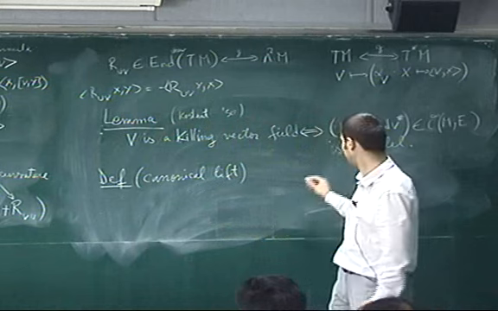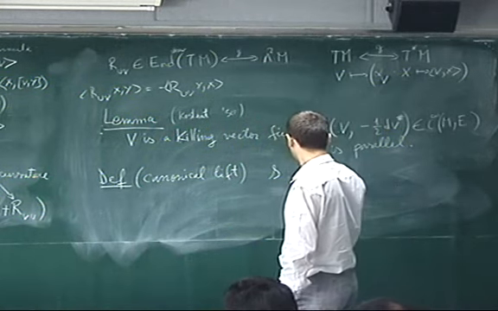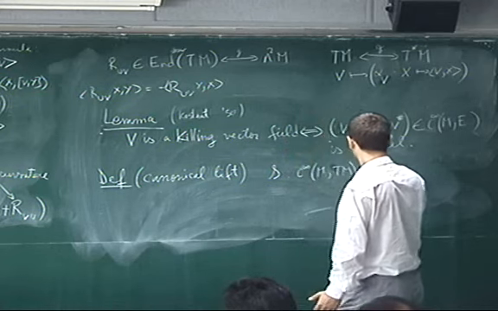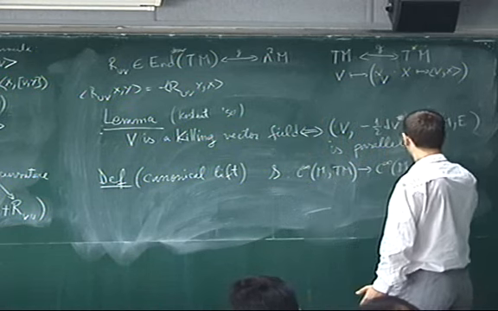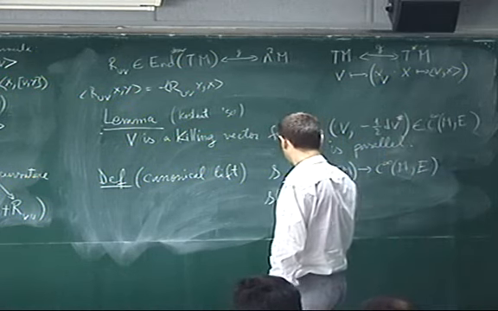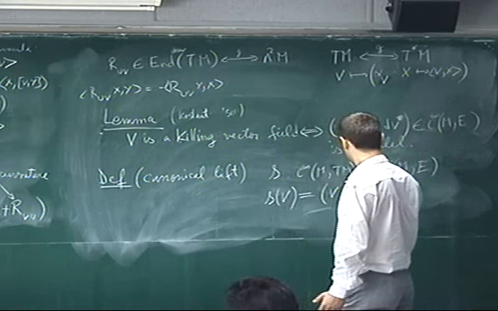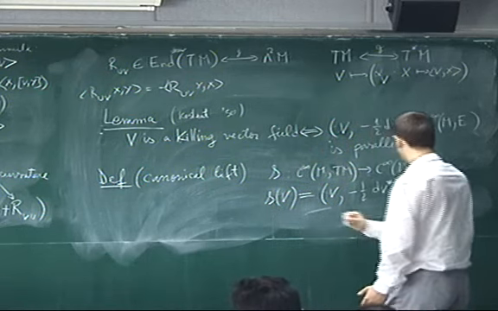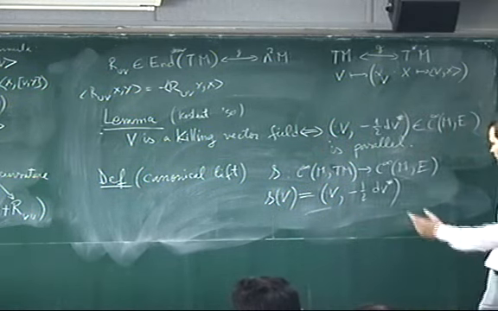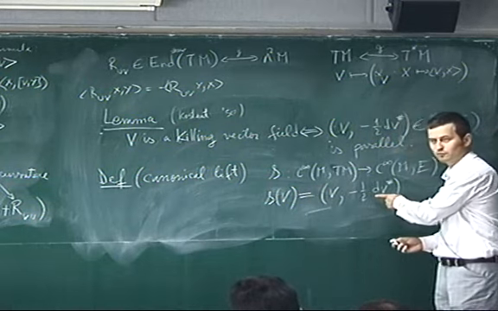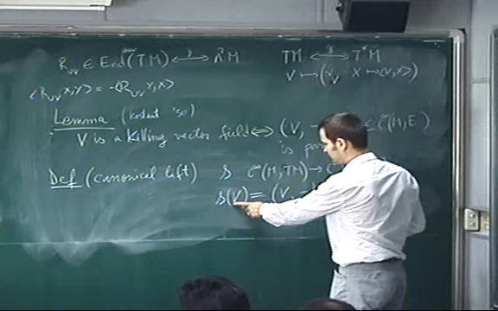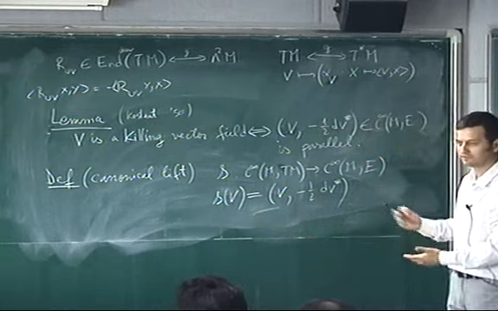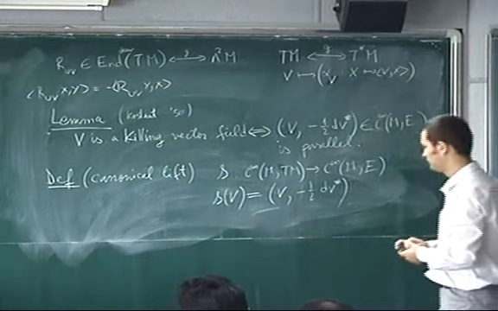This is the canonical lift operator. It's called S, from C infinity of M, Tm into C infinity of Me. S of V is given by this formula: V minus 1/2 dV ds. Okay, so this is a differential operator of order 1, and the image is parallel if and only if V was Killing. This allows us to study Killing vector fields in an easier way.